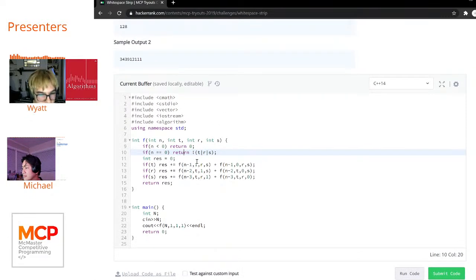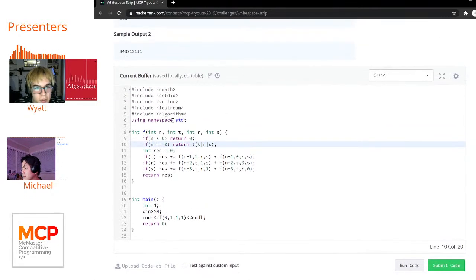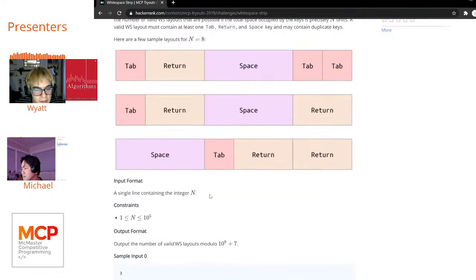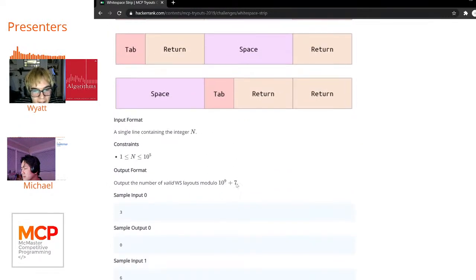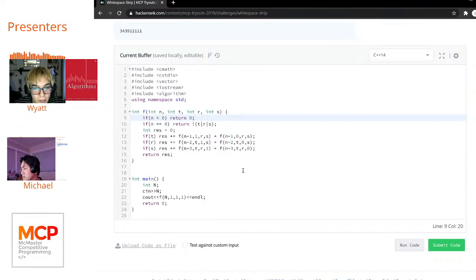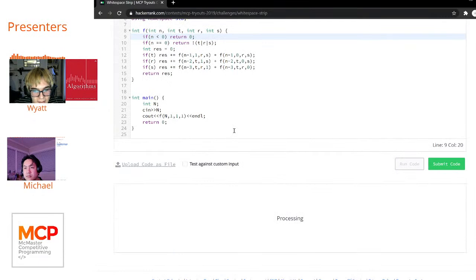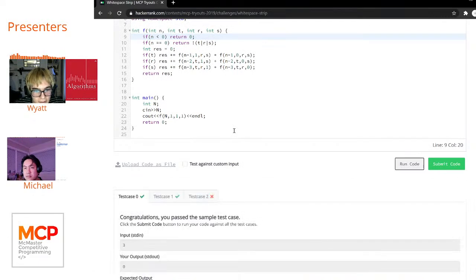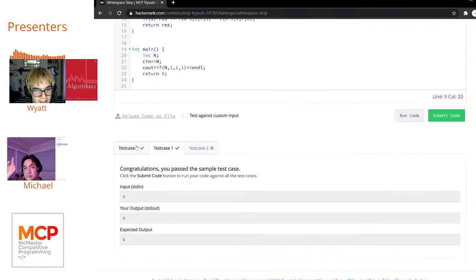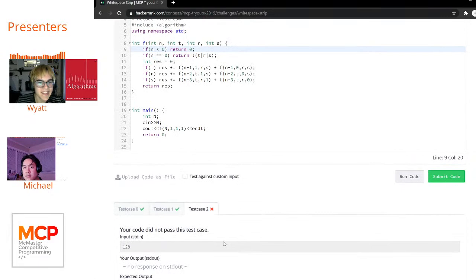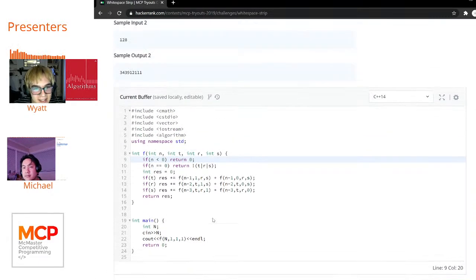Okay, so this would give us a correct answer, but it would be super slow. And you'll notice we're also supposed to print our answer mod 10 to the 9 plus 7, and I'm not doing that. But it should pass the small test cases, so let's try running it. Cross our fingers. Cool, so we passed the 2 small test cases, and then we fail this test case because we time out, and we don't take the mod, so we fail it twice over. So the first, easiest change is to take the mod.